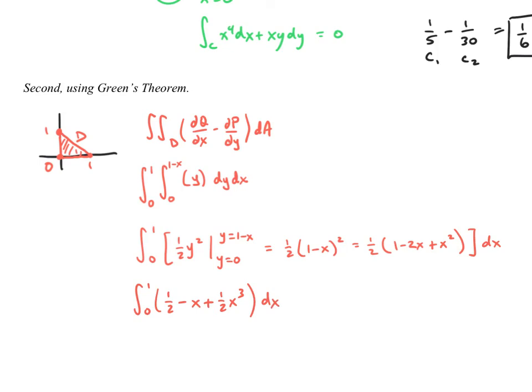So we have 1/2 minus x plus 1/2 x squared dx. And the antiderivative is 1/2 x minus 1/2 x squared, and plus 1/6 x to the, oh, hold on, I made a mistake. This is x squared here. Sorry. So that would be x to the third. And then we're evaluating from 0 to 1, which gives us a grand total of 1/6, which is the same answer. So you can see that Green's theorem is a bit of a shortcut for us, and it works nicely if the problem allows it. The next video will be on examples 2 and 3.